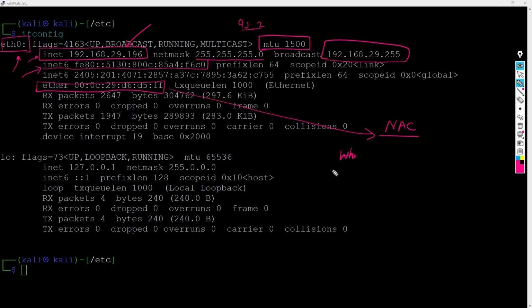You are collecting all the information about what IP addresses are available in their network, what ports are open where you can enter their network or launch a scan. You can launch a DDoS attack on those ports. So if you are scanning too much, this NAC part blocks your MAC address. If you try to connect with this MAC address, they will block it.